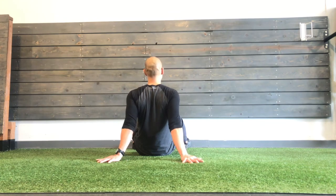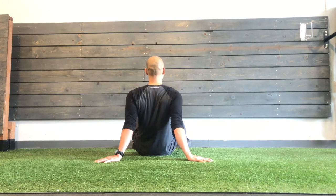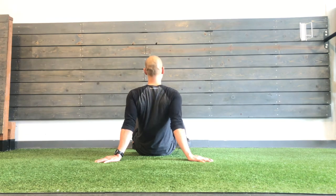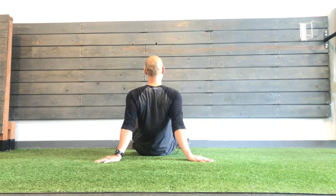Now my fingertips come out a little bit and they point to the side. I'm going to do the same thing. I rotate in. I rotate out. Keep rotating while I run my mouth. So as we do this, what I'm doing is providing different feedback to my nervous system. Every time we change something, it changes that feeling.